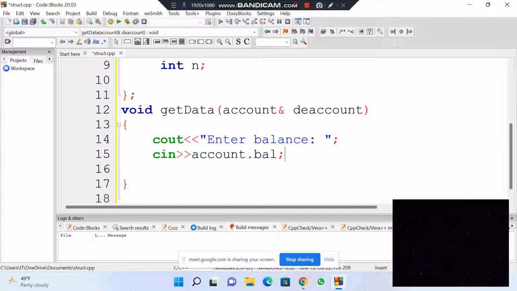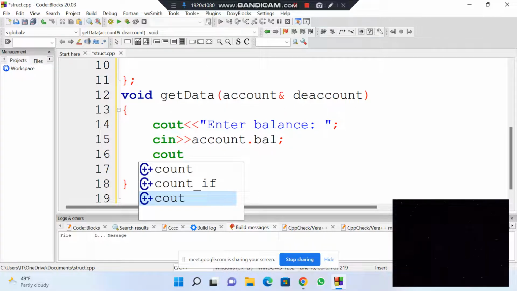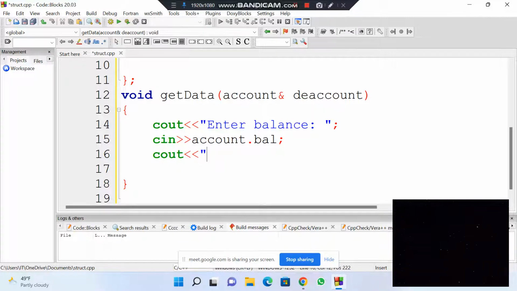Then just by doing this, this is how you take the balance when a user enters it, so that it can be stored in balance if you are using a structure. Once you get this method that I'm using now, you will never have a problem even when we are doing a class, because it uses the same method. It's all about the dot operator and the reference and how to call them, how to get inside this. So you have that. We might also want to know the interest. I'm just going to make it simple. Enter the interest.